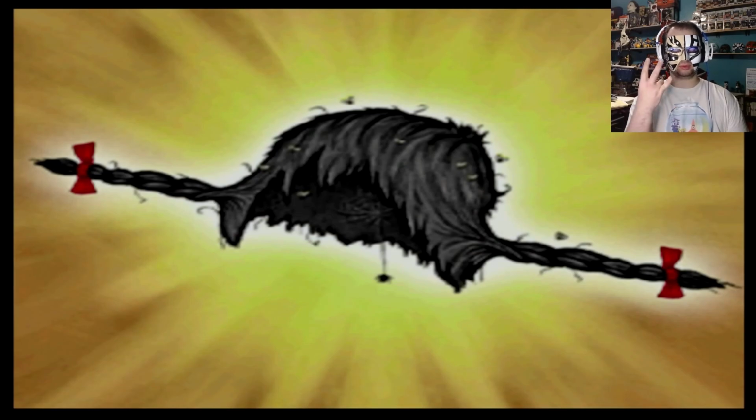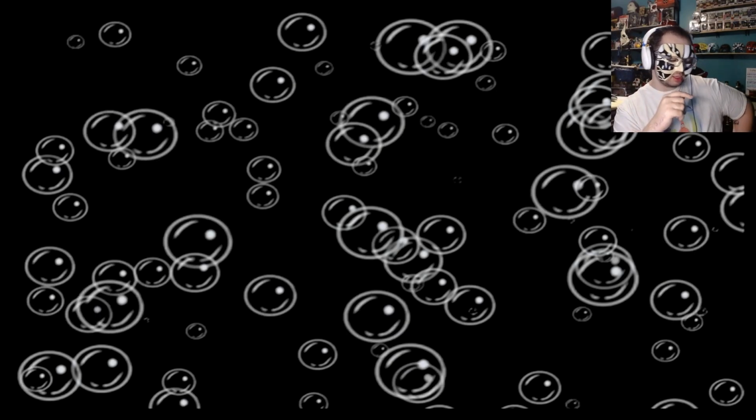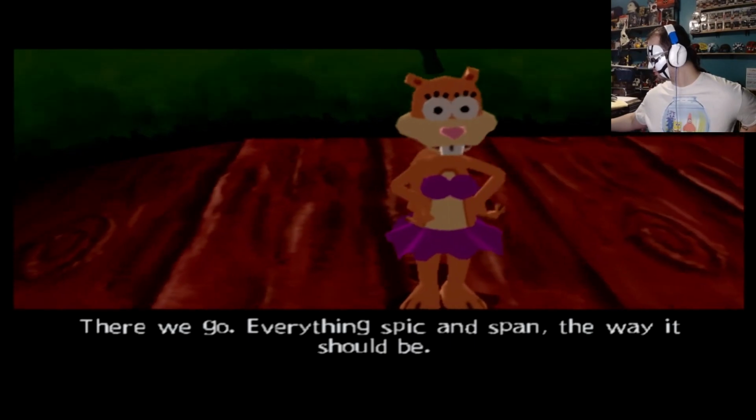Okay, so what? We have three areas left. Goo Lagoon, Chum World, and then the Flying Dutchman's Graveyard. Which I don't know how we're going to get to the Flying Dutchman's Graveyard. So, and he's about to take Sandy. Right? Am I right? Tell me I'm right. I know I'm right. Oh, but I have to hunt 50 jellyfish. That's going to be annoying. There we go. Everything's spick and span the way it should be.